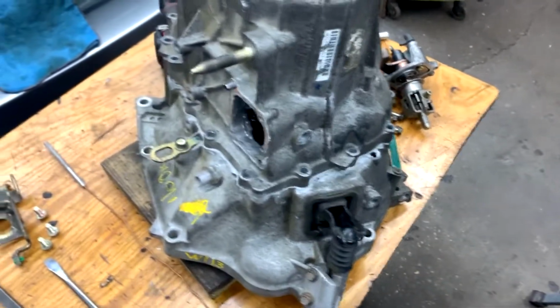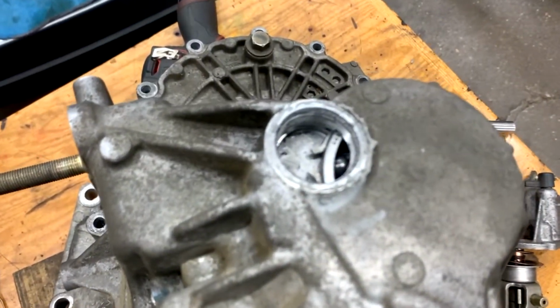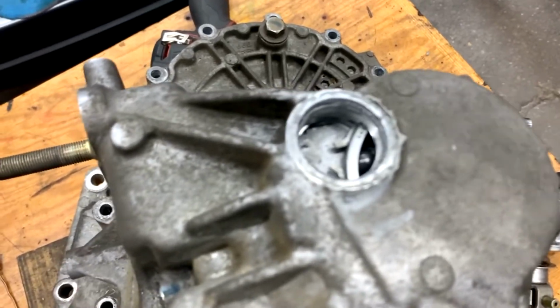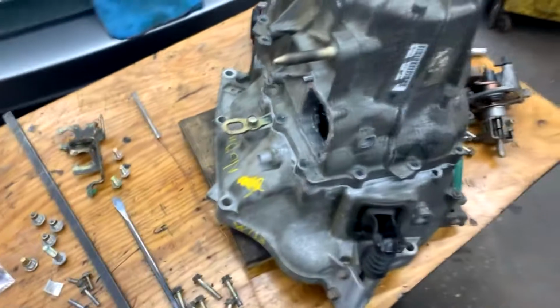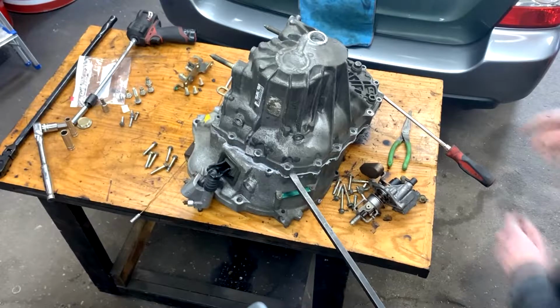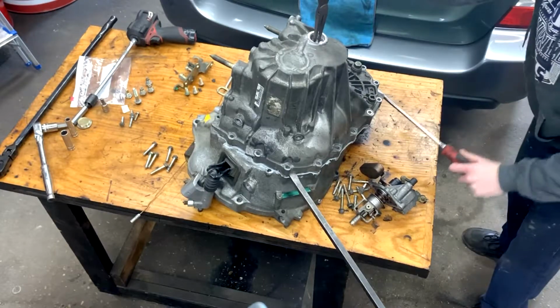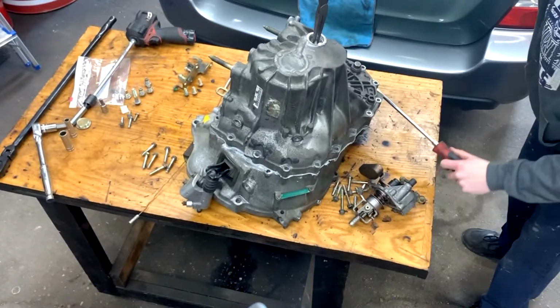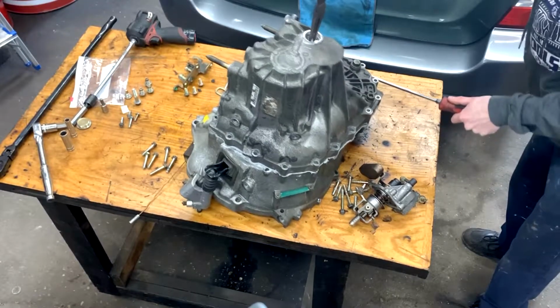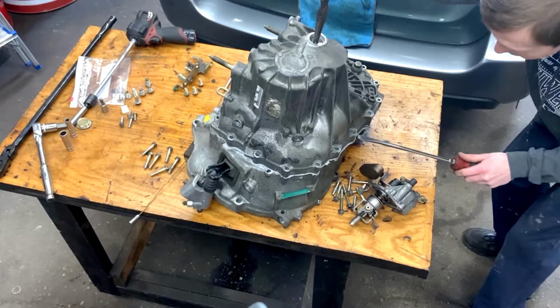Alright, so once you have all those 12 mils out, you're going to work on this little clip up here. We're going to pry the 2 case and bell housing apart, and you're going to have to work on getting this clip off as you pry that off at the same time. It can be a little tricky, and it's easier with 2 people, but it is possible with 1 person, so we're going to go ahead and start that up now. Alright, so I went ahead and swapped around the pry bar locations. So go ahead and get this pin opened up. Let's start prying up on this half of the case. So pry bar again. But it's because it's caught on the bearings. So we're going to just keep working it.